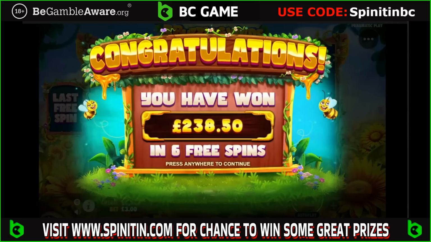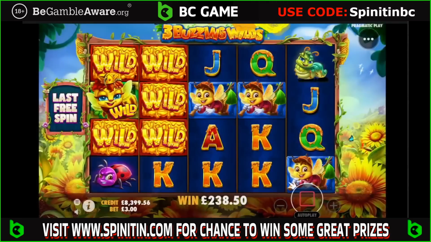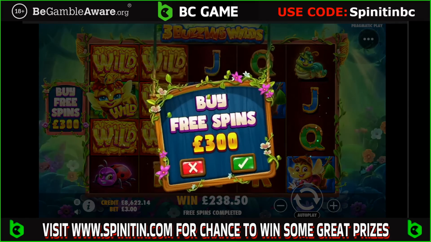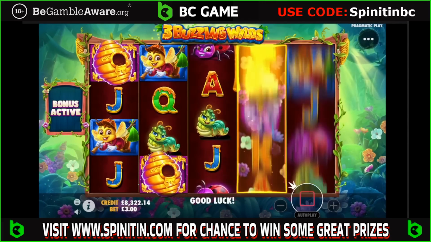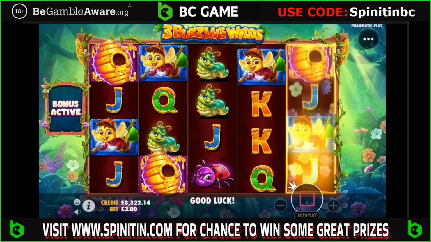238, that one's gone for. 238.50. Should we have another go on that? Let's have another go on that, on the middle one. I'll play down to 8 grand. If I get back up to 9, I'll take it.